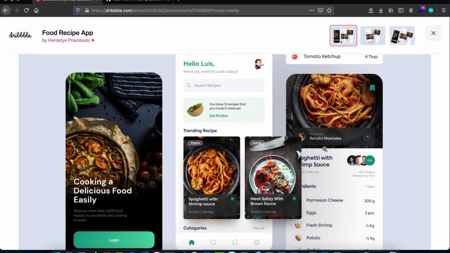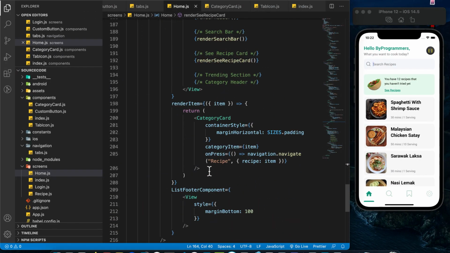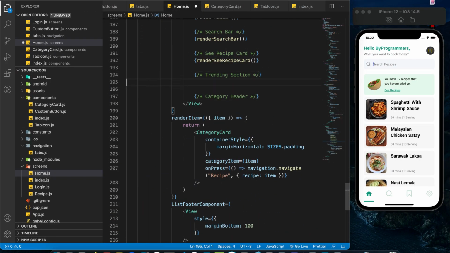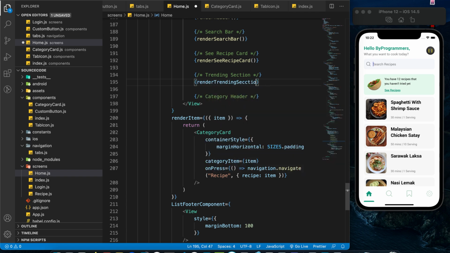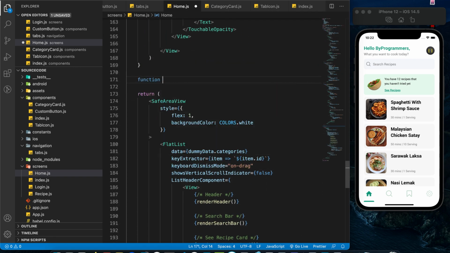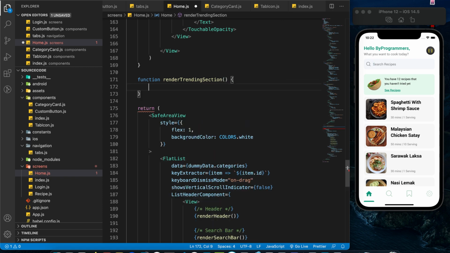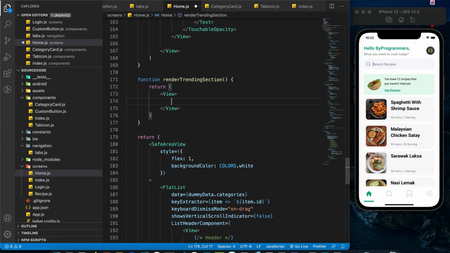Alright, next we are going to move on to the last major section of the home screen, which is the trending recipes section over here. Same thing, we are going to render a new function which is called render trending section, and we will create this function over here. So function render trending section, and we will return a container view, give it a bit of styling.